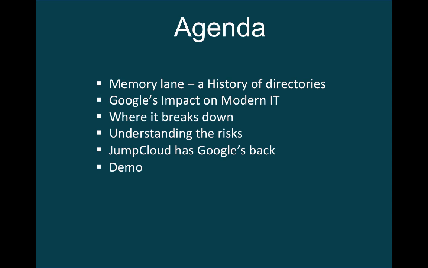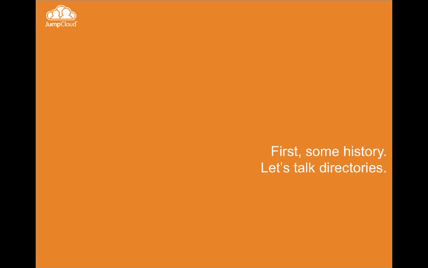With that understood, we'll jump into JumpCloud's solution for managing a directory as a service behind Google's identity management. And lastly, we'll be walking you through a demonstration of just exactly how JumpCloud interoperates with Google to effectively create a proper backing directory for Google Apps. So as mentioned, first, let's talk some history.